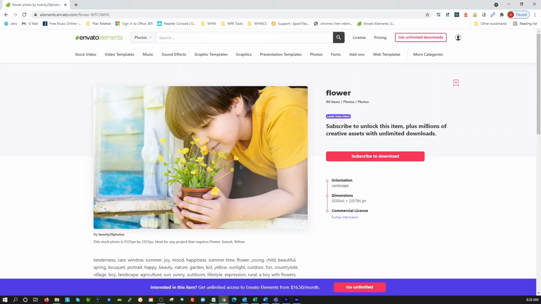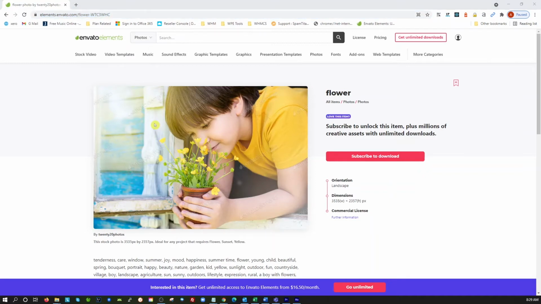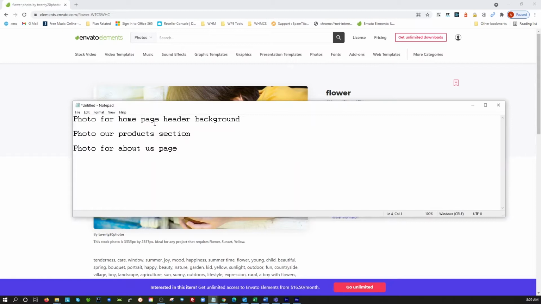So assuming we've found the photo, up here in what they call the address bar in the Google Chrome browser, if I left click up here, you can see the URL goes blue, which means it's selected. So if I right click with my mouse on that selected URL, and then click on copy with the left click on the mouse, then press the Alt and Tab key together and go back to my Notepad document.